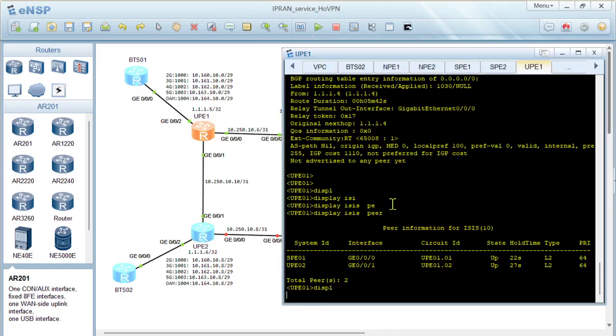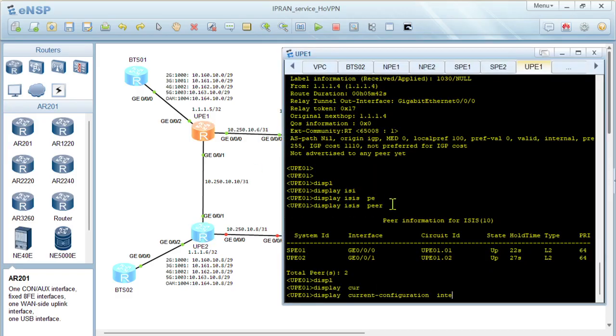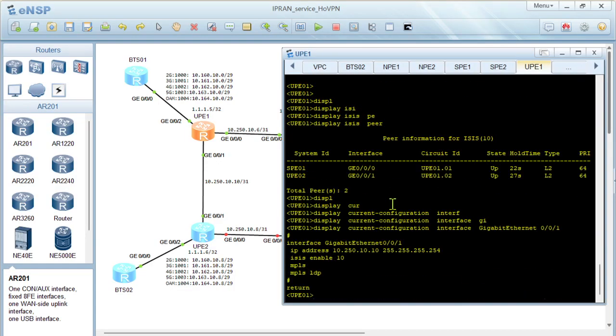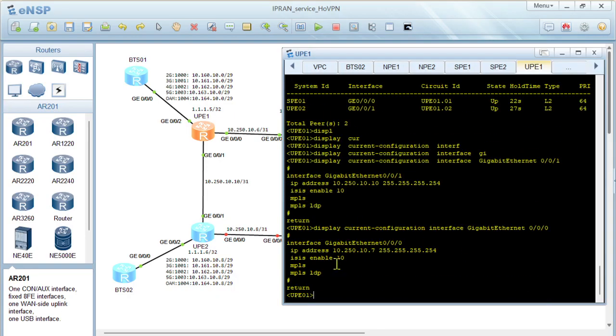Let's check now the LSP from UP2. We have MPLS, MPLS LDP. Check on all the relevant interfaces. Just confirm, it's just on this interface, right? Or do you want it on UP1 towards SP, and also on SP?